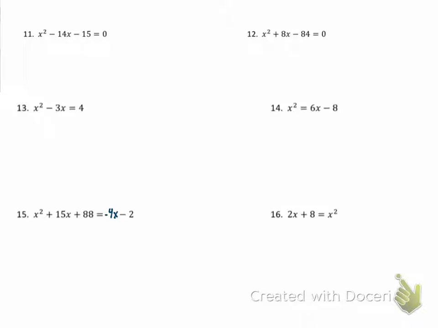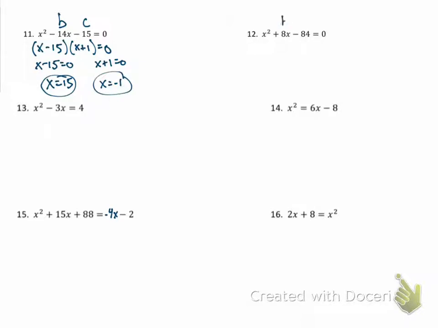So number 11, it's equal to 0. I can go ahead and factor. So what multiplies to negative 15? That's negative 15, positive 1. Those two values meet the multiply to c, add to b that it needs to do. So again, set each factor equal to 0. I'd have x equals 15. And I would also have x equals negative 1.